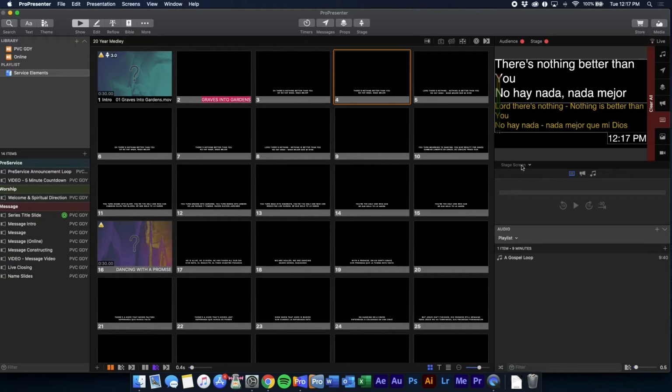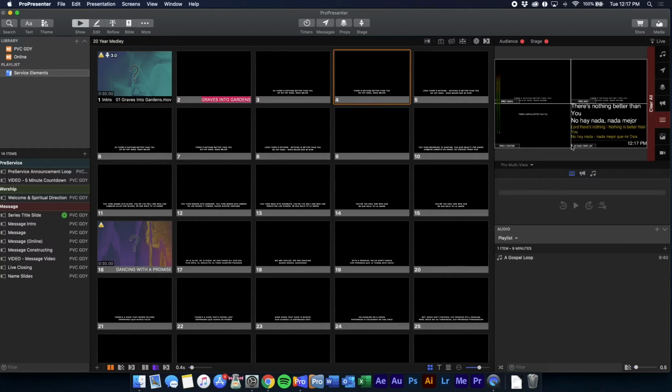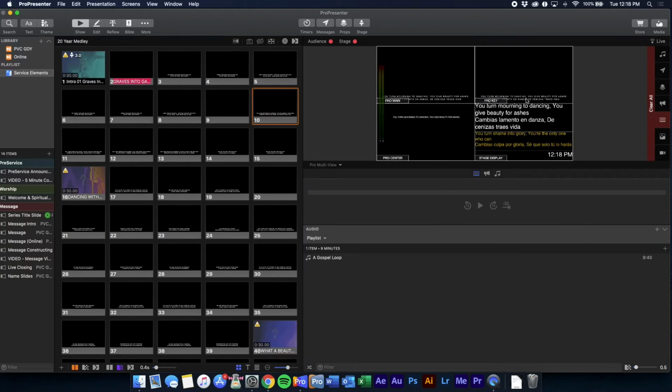At front of house, I have this one called Pro Multiview, and it gives me all the different views of how we're displaying everywhere. This is one that I set up, but it was also in the ProPresenter tutorials. They show you how to set this up, which is really cool. It's very helpful. That way, as I'm crafting things, I can see how this is going to look on the center screen, the side screens, and my key, but also the confidence monitor all at the same time. It just makes it a little bit easier.